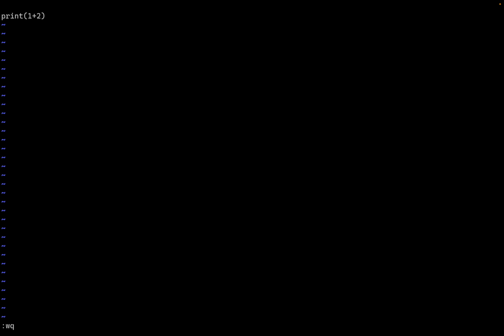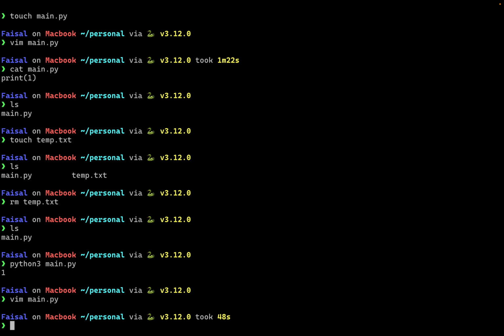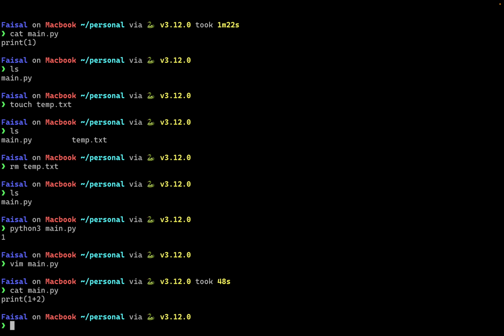So the thing is, last time we did :w and then :q, but there's a shorthand notation, basically a shortcut, which lets you save as well as close in the same command, combining both. So you save as well as close it, and we'll just check if we actually wrote it inside the file, which will be cat, and you can see it's printing 1 plus 2. It's not directly printing the answer. It will first have to calculate this and then print.